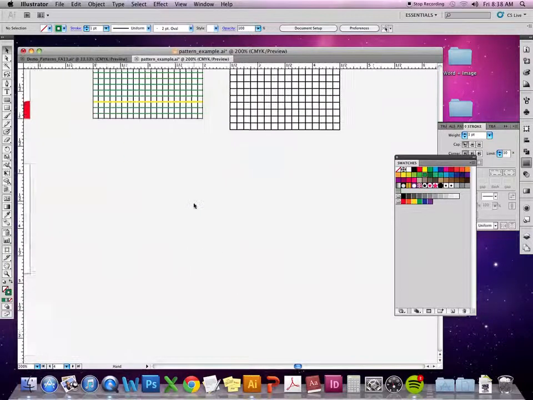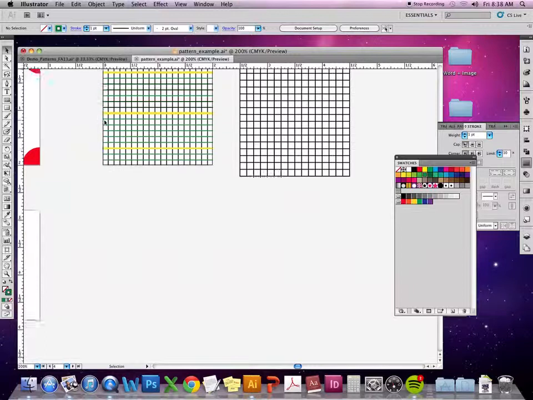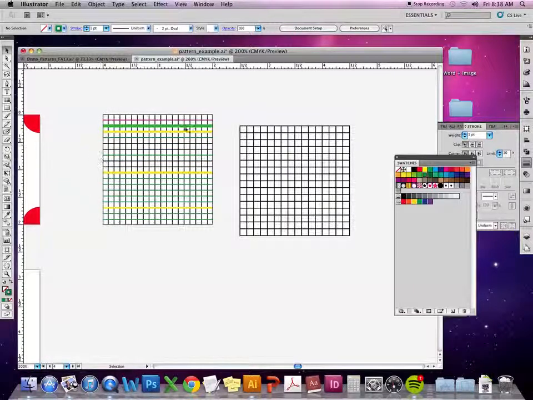Produce the same sort of thing. Pretty much all that matters is whatever is lined up on the left side needs to line up on the right side, same with top and bottom.